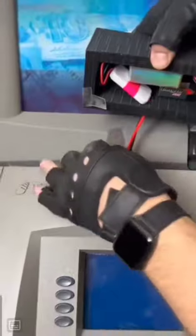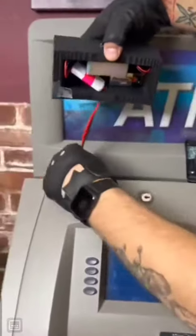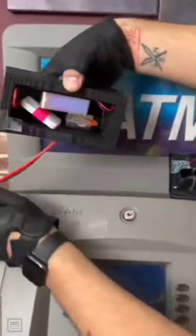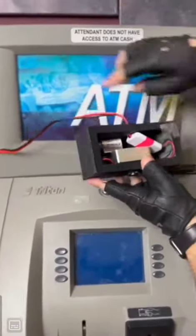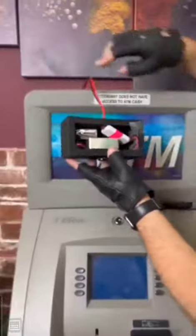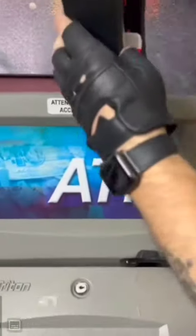I see something suspicious — is that wires? Yep. It all appears to be taped onto there. Do you see this? That's just going back and around, and this is 100% not part of the ATM. Here's your skimmer. Here's your camera, getting your PIN number — this is all receiving information. And the wire is not running power to it because we've got a 9-volt battery in there. This wire is running all the way down the back here.